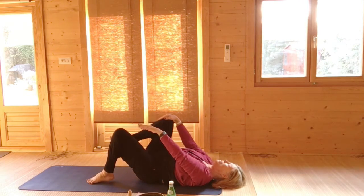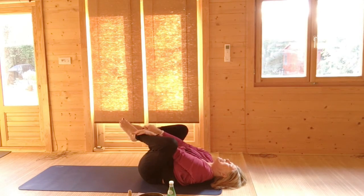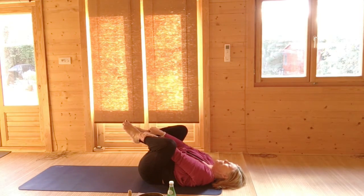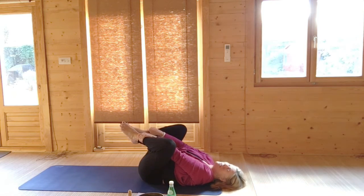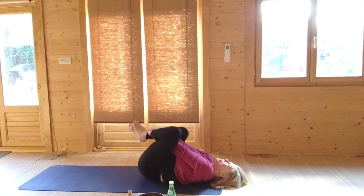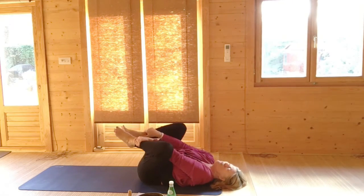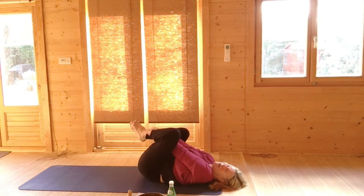Hug your knees into your chest and then slide your hands down your shins. Your arms might come inside as you hold just above the ankles or on the ankles. So this is the supine Baddha Konasana. It's opening up the inner groin, the energetic pathways, the lower part of your body, so the lymph and immune system. You can rock from side to side if that works for you.